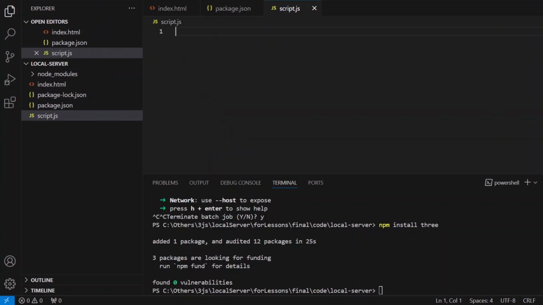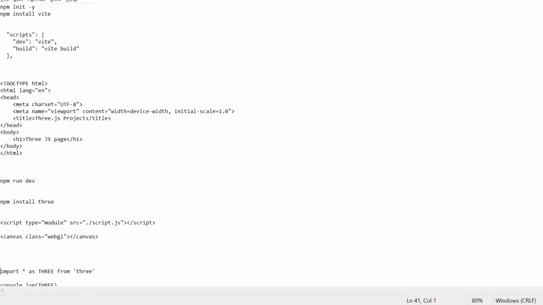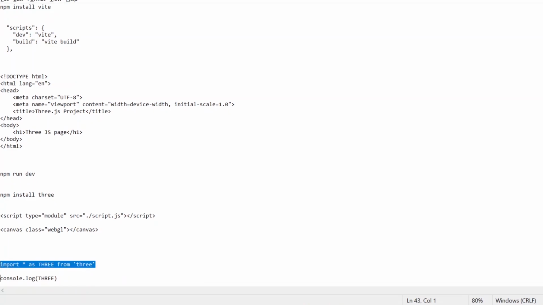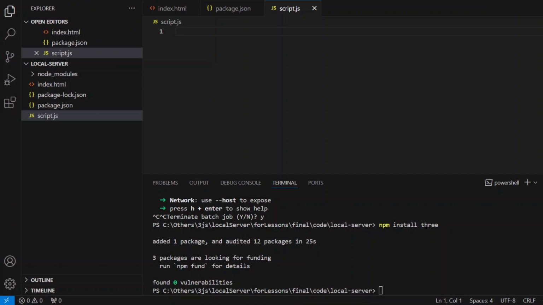All right, inside script.js, the first line should be adding the import of three.js to the code. So this is the first line: import star as THREE from three.